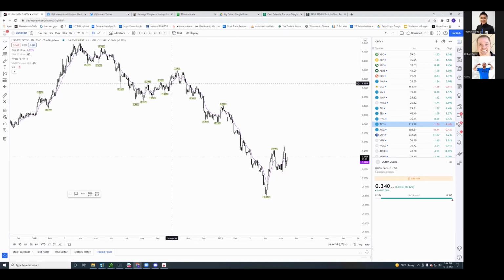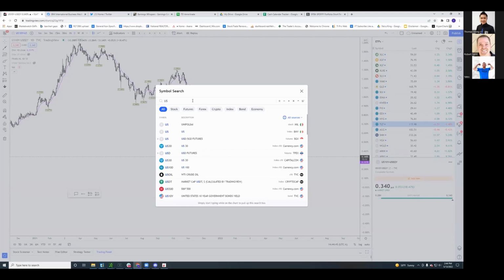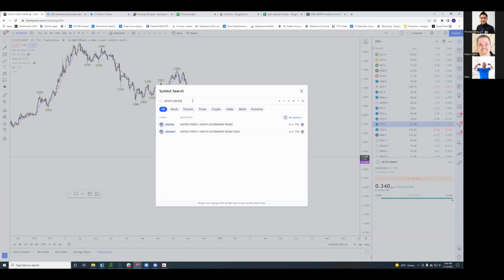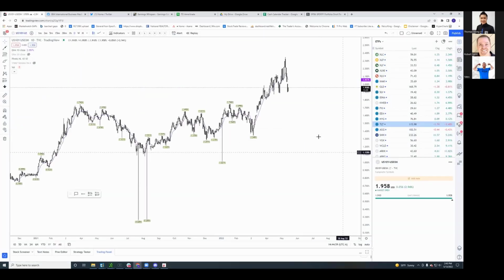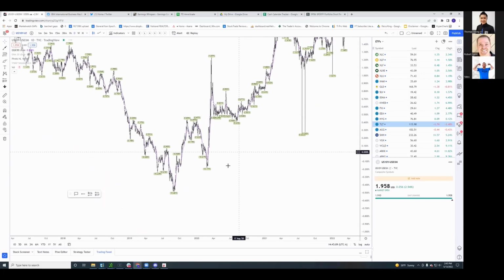And then what's the one you look at, Thomas? Yeah, I can't remember what the ticker is in TradingView. I was trying to find it out. It was the 10 and the 3 month, I should say, and also the 10 and the 1 year. So US, there it is. Yeah, I think it's like this. So this is the 10-year yield minus the 3-month yield. This is at 1.958, and this thing inverted like over here.